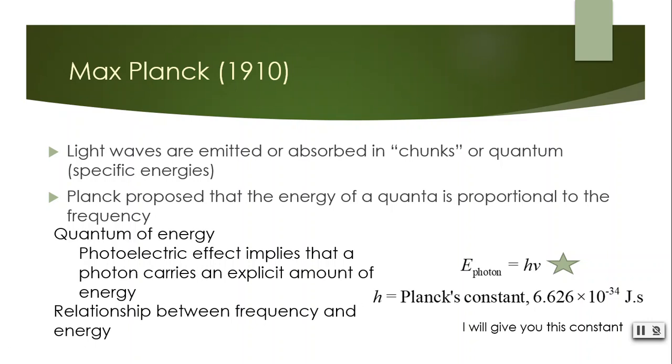And you should also know this term, photon. What exactly does photon mean? Photon is essentially a chunk of energy that is associated with a particular light wave. And so from this equation from Max Planck and from the photoelectric effect, it was deduced that a photon is a particular packet of energy that can have a particular value. And that value of energy associated with the photon can be calculated from this equation with regards to energy and frequency.